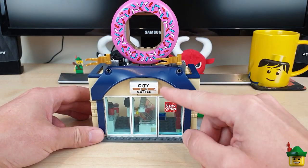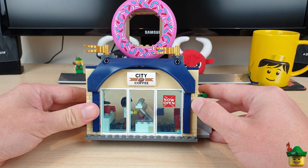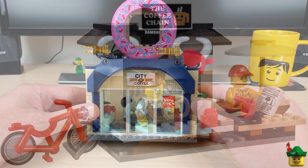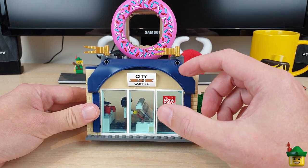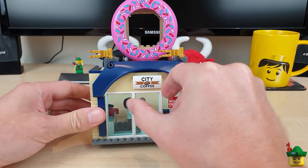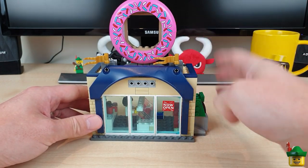The other problem I have with it is that it's a city coffee chain, and those of you who watch my videos a lot will know that I'm going to have five or maybe more coffee shacks from the coffee chain in set 60097. There'll be one every sort of 100 Lego yards, and for that pun to work it's very important those coffee stores are recognizable as repeating. So I don't want a competing coffee chain — basically I'm saying goodbye to city coffee and I'm just going to dedicate this store to donuts and cakes.